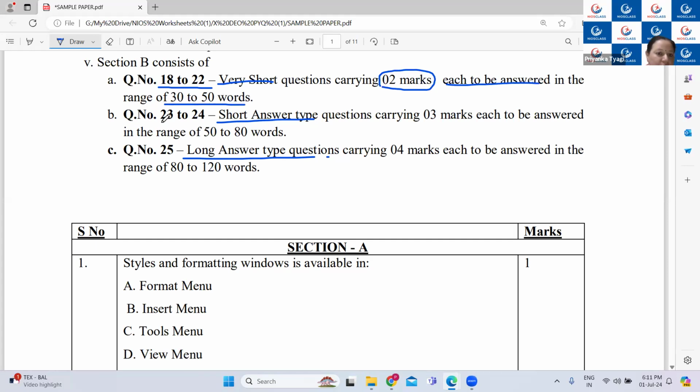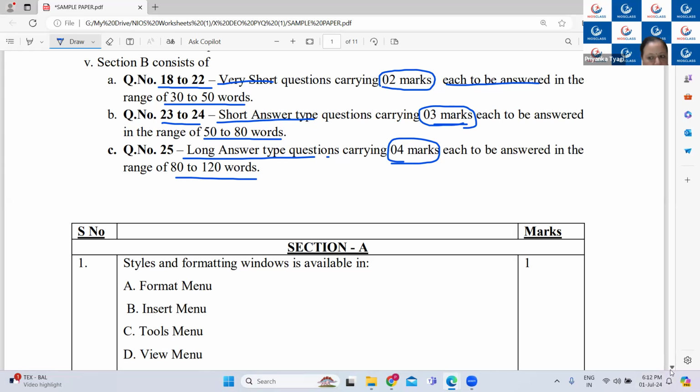Questions number 23 to 24 are short answer type questions carrying 3 marks each, to be answered in 50 to 80 words. Secondly, question number 25, a long answer type question, carries 4 marks, to be answered in 80 to 120 words. Look at the marking criteria and length of the answer: 2 marks, 30 to 50 words; 3 marks, 50 to 80 words; 4 marks, 80 to 120 words.